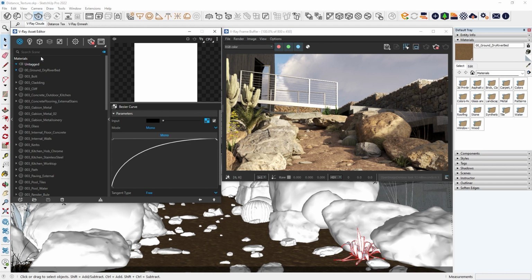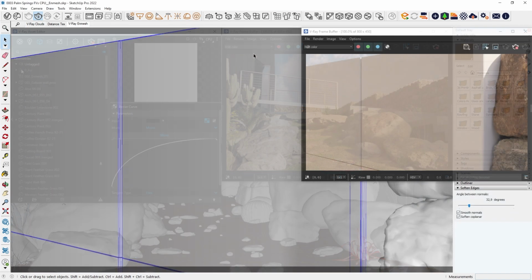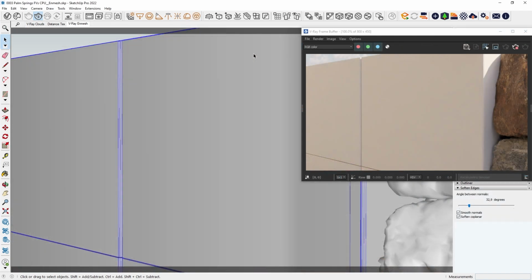Following the same steps, I managed to spread out this grass geometry. The distance texture is a powerful tool that has unlimited use cases, from terrain manipulation to road making. Next, we wanted to add some additional detail to our exterior by creating a gabion. An important part of the gabion is the net, and in order to find the right one, we need a variety of different patterns to choose from.